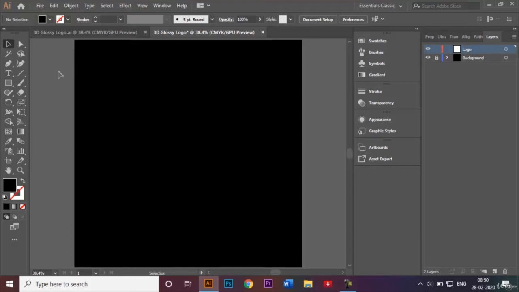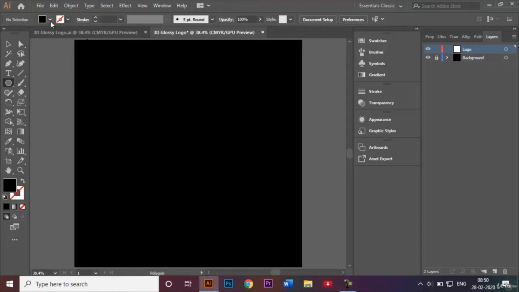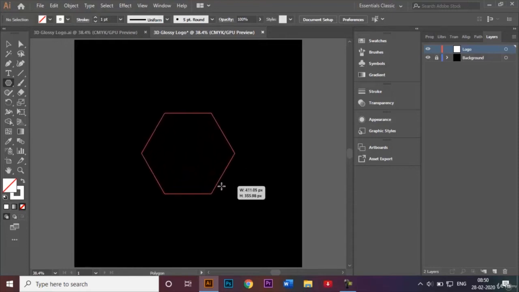Alright. So what I'm going to do now is, coming back here to the panel, I'll be using this polygon tool for now. Actually, I just require the stroke, so you just click on this. I'll be adding the fill later. Over here, with the help of the smart guides, I know that this is the center of my document. So I click Shift plus Alt and just drag my mouse like this.